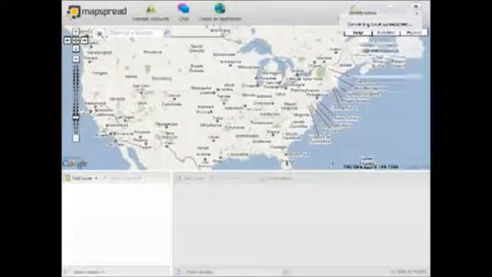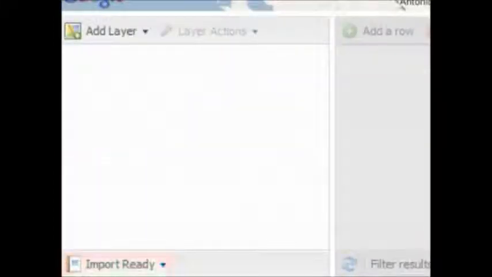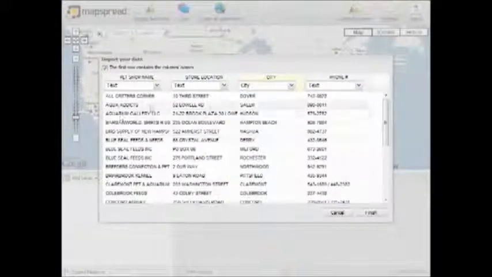Take just a second to upload, and then we'll get our notifications up here. It's converted it, it's imported it, and it's successful. Now in the bottom left we'll see this flashing red icon that says the import is ready. We'll click on that, click on 2007 Pet Shops, look at our data here.